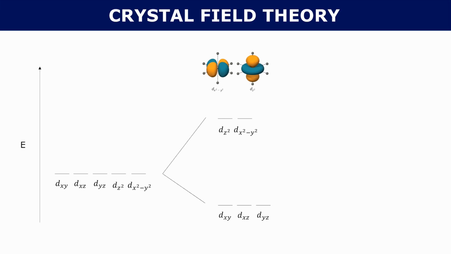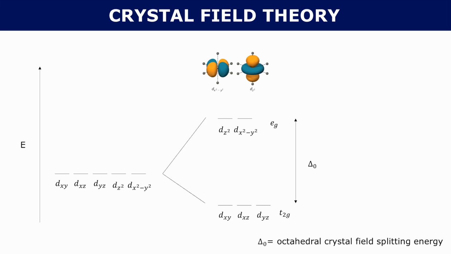We call those two orbitals that get moved to a higher energy level the Eg orbitals, and the ones that get lowered, we call the T2g orbitals. The difference between the Eg orbitals and the T2g orbitals is signified by delta naught. Delta naught represents the octahedral crystal field splitting energy. We'll talk a bit more about what that octahedral bit means, but the crystal field splitting energy is the difference in energy between the higher d orbitals and the lower d orbitals.